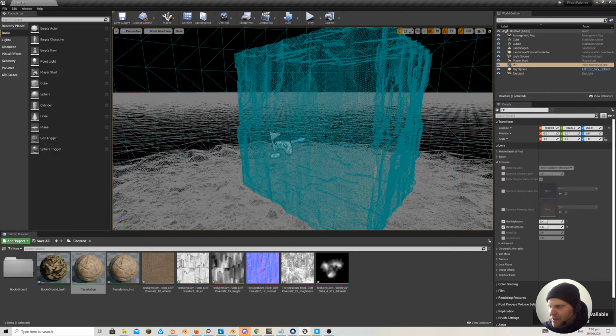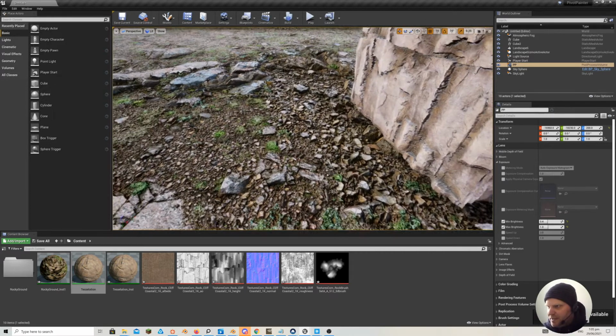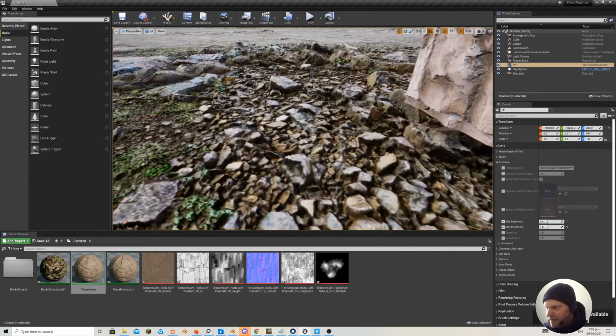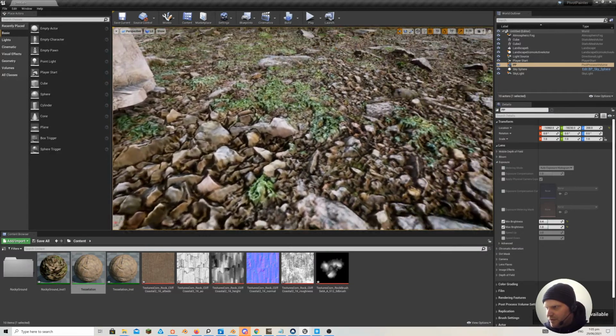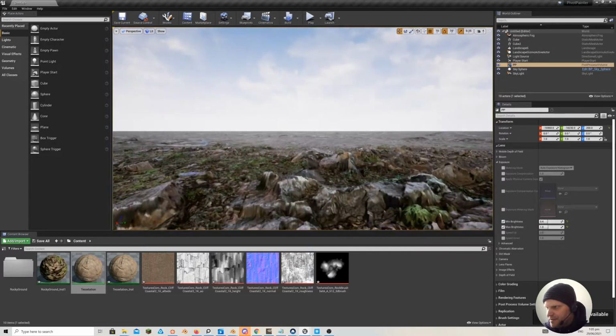The requirements are you need quads, I guess. Little oddly shaped triangles and stuff aren't going to tessellate very well. So you want a nice even amount of geometry, evenly spaced quads. So landscape is great for this. And what you end up with is a terrain that's got actual volume in it. You've got little rocks sticking out and stuff like this. So this is where you see it.